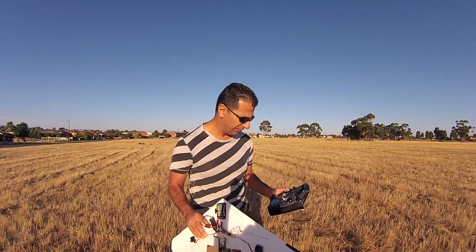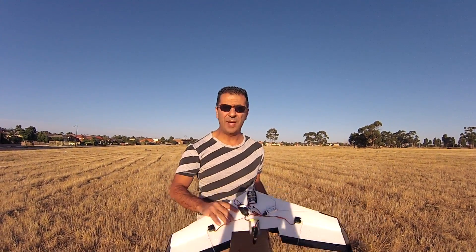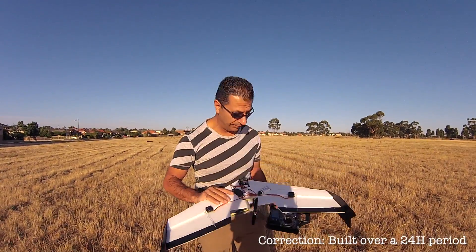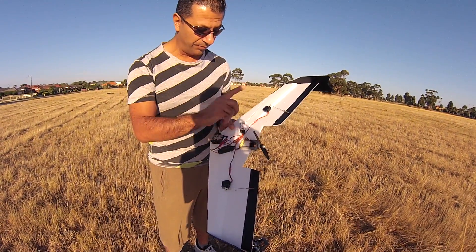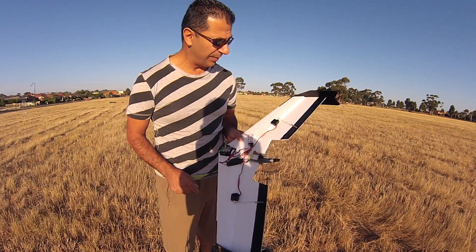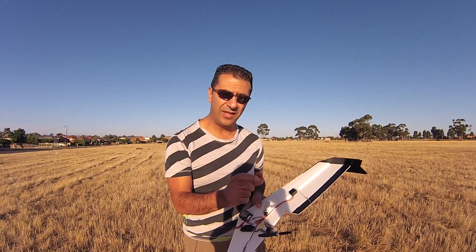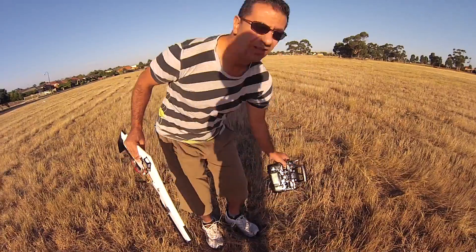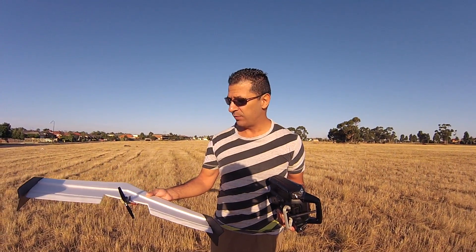She flies alright. Some trimming issues — I'm gonna have a look. It looks like I've had to put a little bit of reflex in it. All in all, she didn't fly too bad at all. This little test wing platform took 24 hours to build. We've got servos taken out of another aircraft, a spare receiver, a motor out of a Kinetic 800, and servos from a helicopter someone was throwing out. Hinges are just milk bottle plastic, scored and bent over. It seems to fly alright, it's not too bad. It tracks well — we need to fly it on a windier day to see how it handles, but all in all, aircraft's in one piece, so that's good.